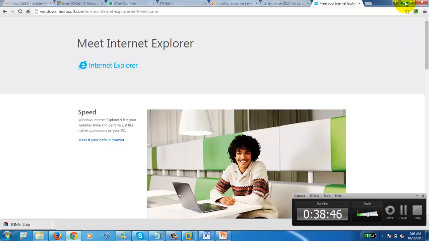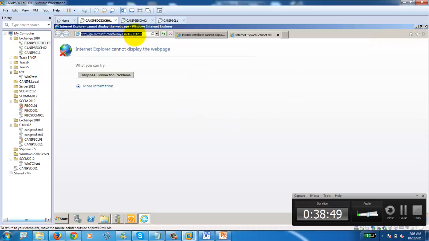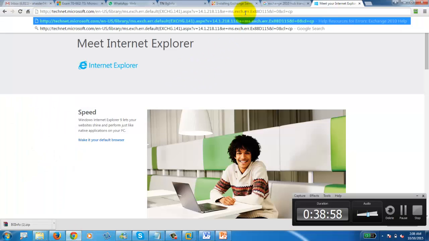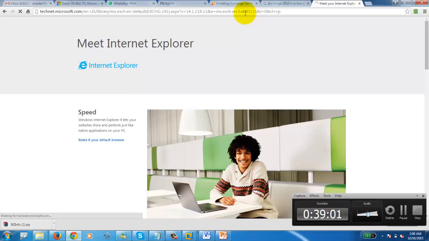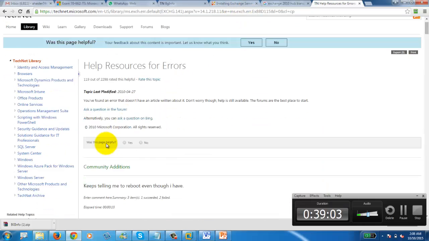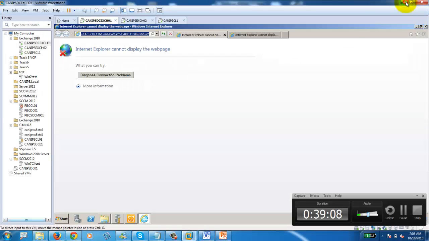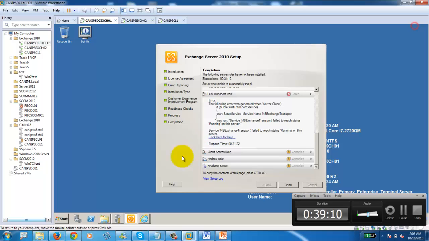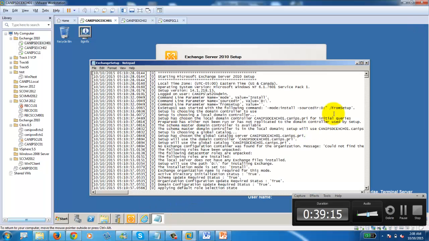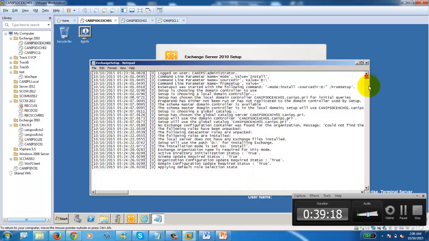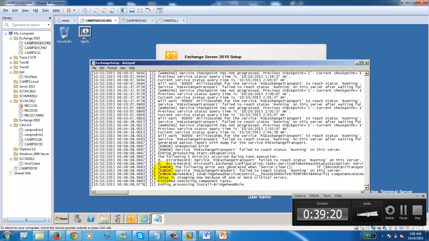Oops, okay, so that's not the link because it changed. I think it changed the link. Actually it was this link. So let's go here. Let's see. So the link that it refers to is not working. So what we do is we can go into this view error log here and just go right at the end where it gives you error information.